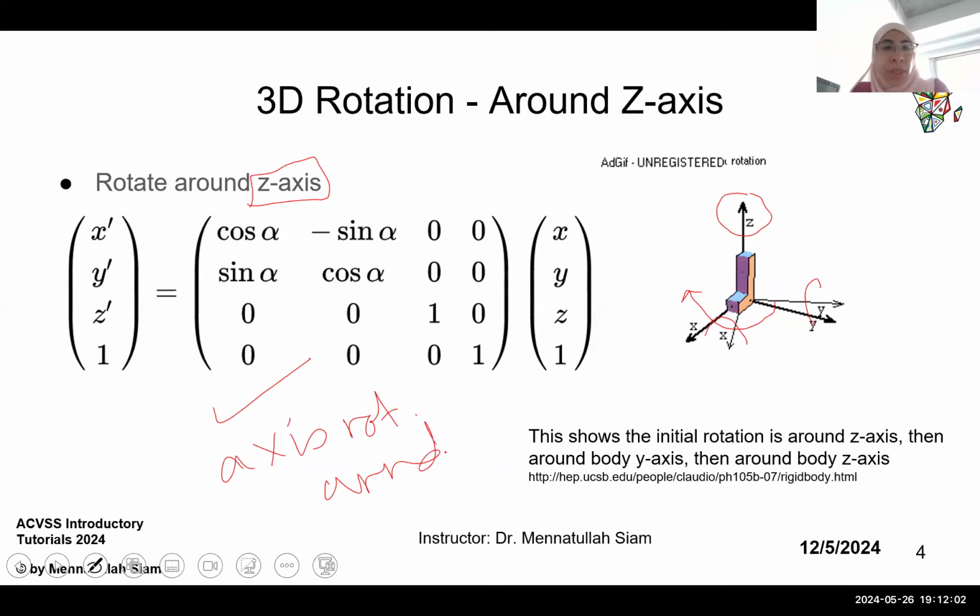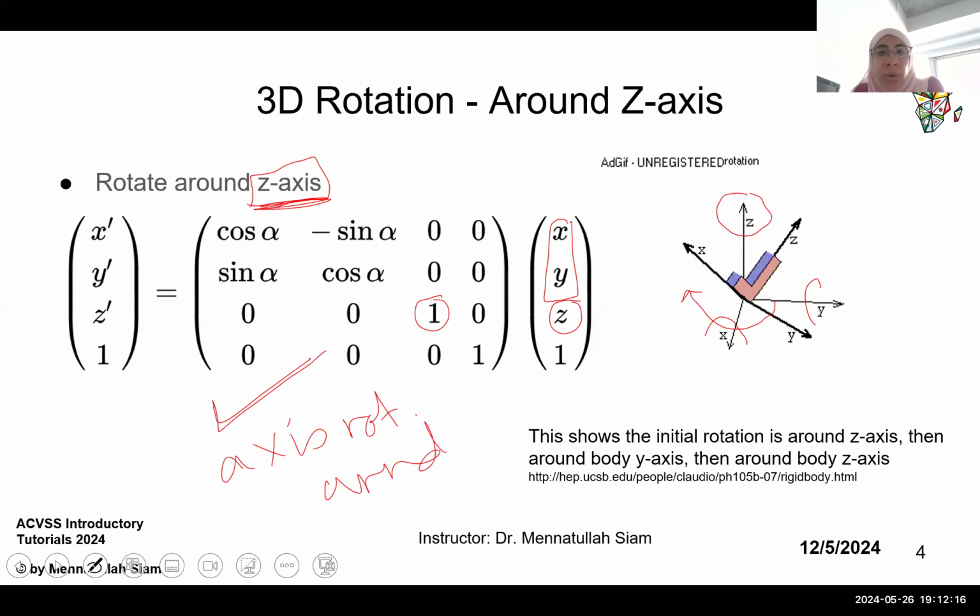So if I am trying to rotate around the z, this is the transformation for it. And you will see that the z actually stays the same. The ones that are going to undergo the transformation are the x and the y coordinates, while the z coordinate will stay the same. So here, this is the cosine, negative sine, sine, cosine, and it will get multiplied only by the xy, and these are the ones that will get rotated.